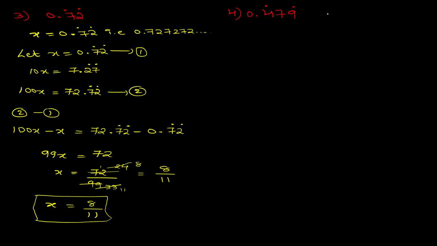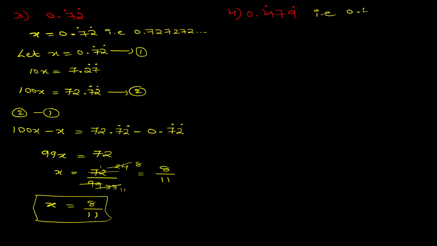So this number can also be written as 0 point. See, you can see that 4 and 9 have the dot on them. So 7 doesn't have. It doesn't mean that 7 is not recurring. 7 also recurs. The meaning here is, if you have a dot on the first and the last one and the middle number doesn't have, that means all the three numbers are recurring, it's not required to put a dot on the middle number.